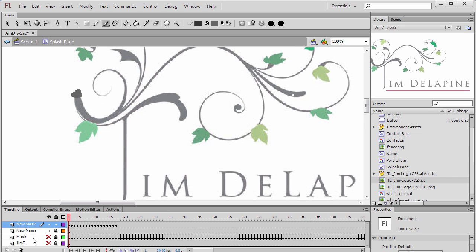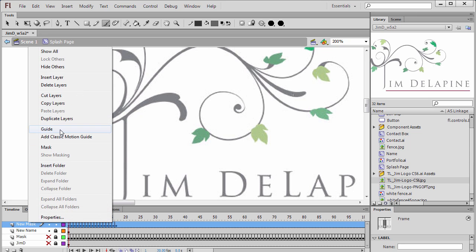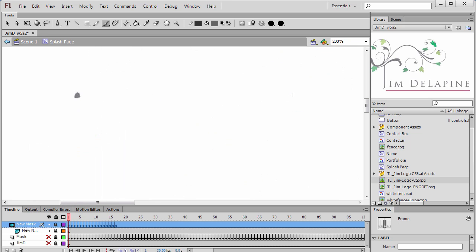Now what I'm going to do is right-click on the new mask layer here and select mask. By default, they automatically lock, and they need to stay locked. So you're seeing the first piece of paint here now, the first part of the logo. And now as you scrub, it's being revealed, and that's based on what I painted.